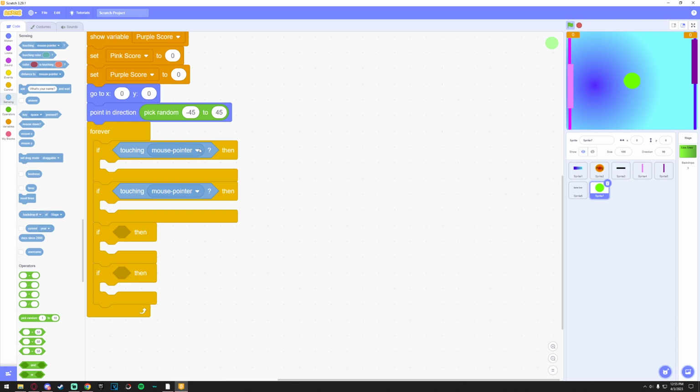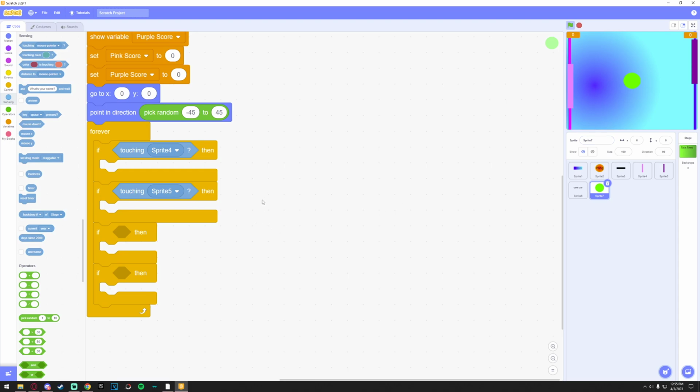So I'm going to say when it is touching sprite 4. My purple paddle is called sprite 5. So if it is touching sprite 5, that is my 2 paddles. So when it's touching the pink paddle, which is sprite 4, it's going to do something. And when it's touching sprite 5, which is the purple paddle, it's also going to do something.